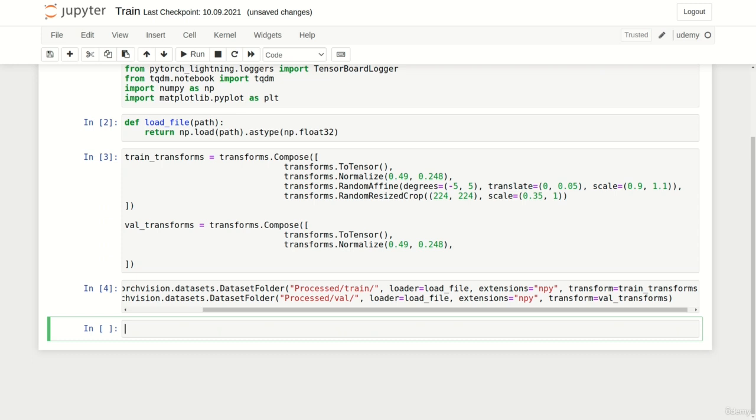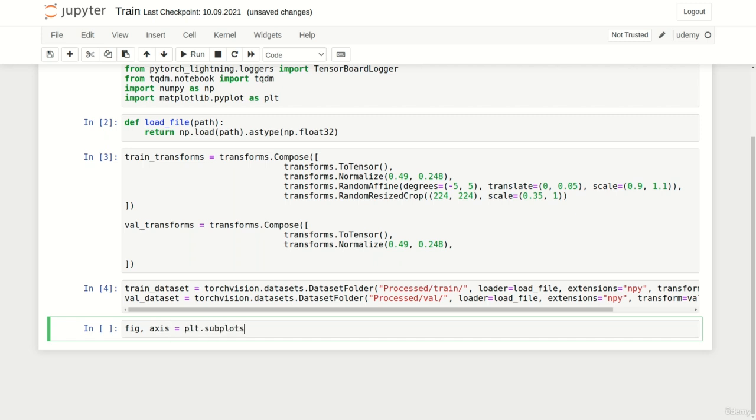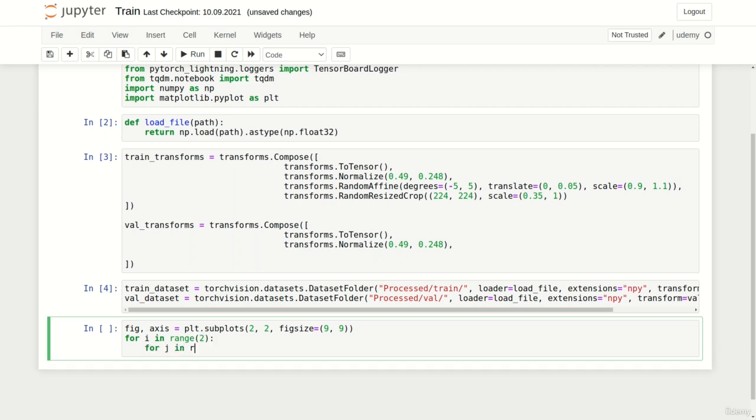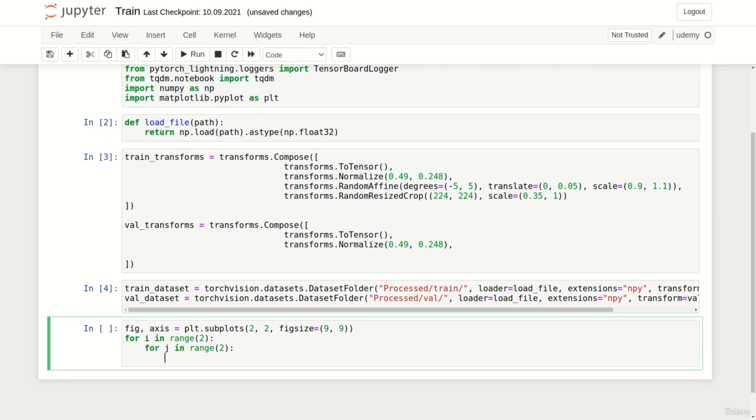Now it's time to take a look at some augmented images our train dataset returns. We will use a 2x2 subplot matrix for this. As usual, we define at first our figure and axis objects and call plt.subplots, where we pass the number of rows and columns. Additionally, let's use a figure size of 9 × 9. Now we use the double nested for loop in the range of 2 to get access to all axis objects.